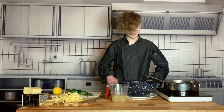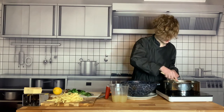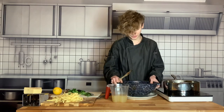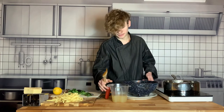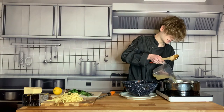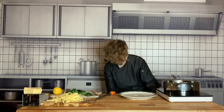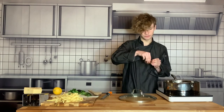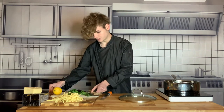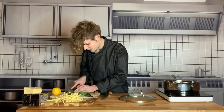Welcome back. Our garlic and shallots have cooked up really beautifully, so now we can add in our clams — these have been washed off — right in. Then we're going to add in our white wine or stock, put the lid on, and address our herbs and seasonings. We're going to add in a little bit of crushed red pepper flakes, then dice up our herbs. This parsley just smells so flavorful and fragrant.